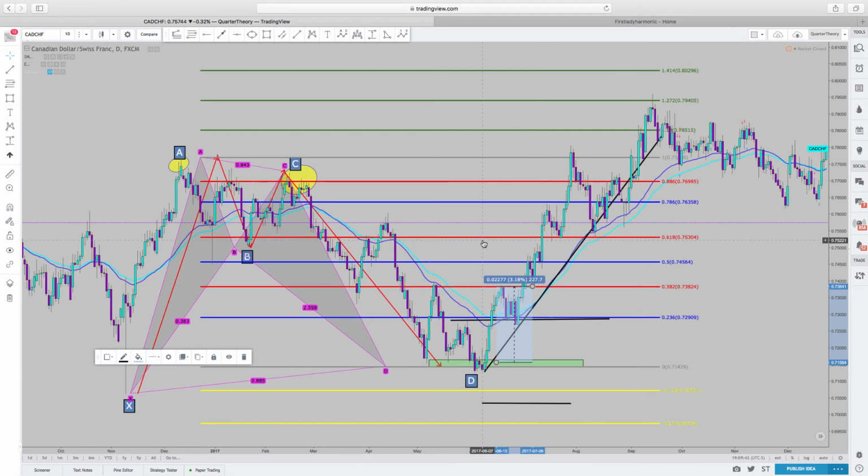And the thing about harmonics, the higher the time frame, the stronger your harmonics are. You can pull out a harmonic on a 5 minute and on 1 hour. Of course, the 5 minute is not as many pips, and the 1 hour is definitely intraday trading. But you gain the most pips from the higher time frames. So I usually do my harmonics from a daily and a 4 hour perspective, which does require patience.